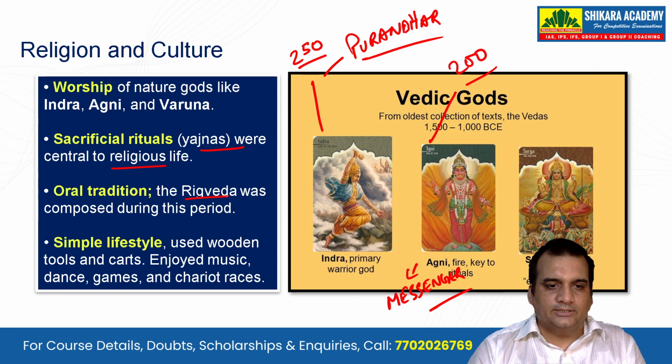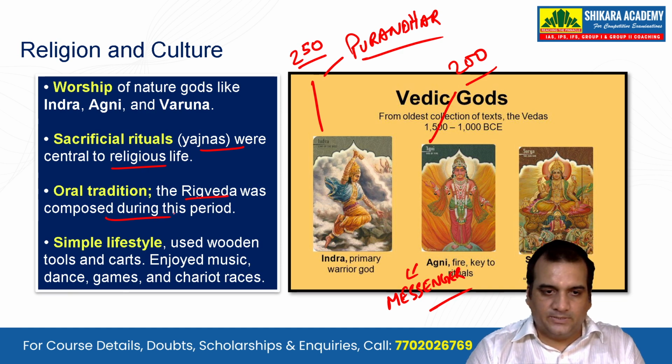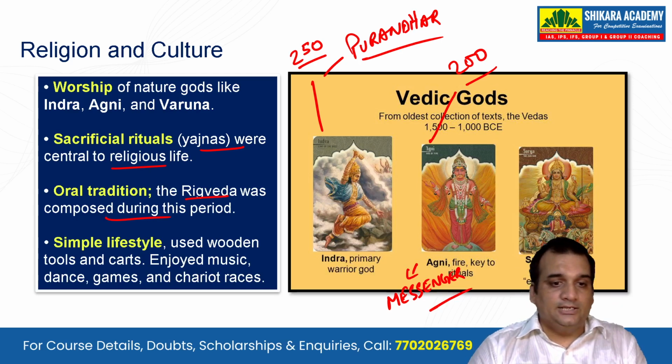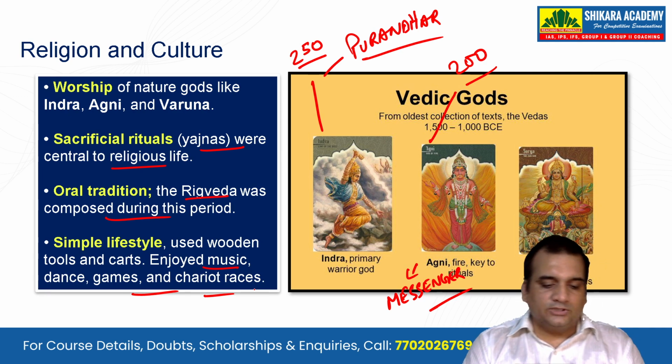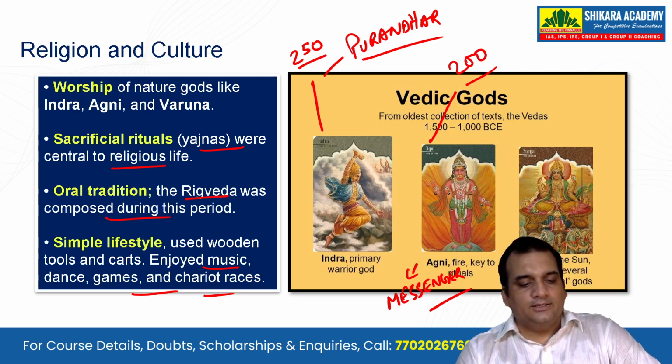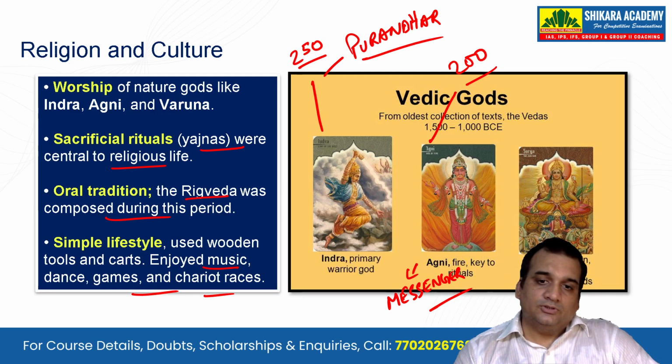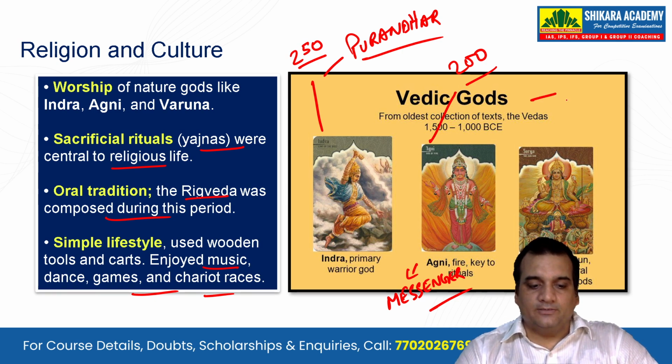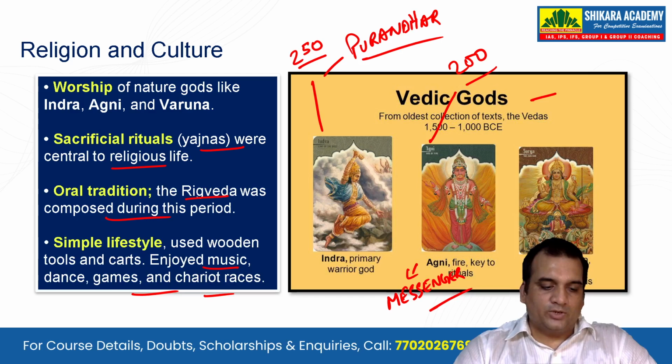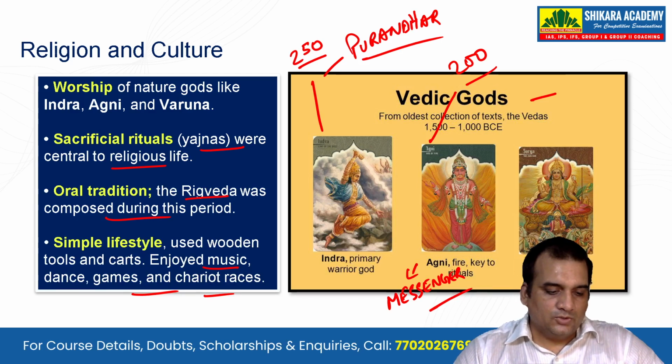Oral tradition: the Rig Veda was composed during this period. The simple lifestyle used wooden tools and carts, and people enjoyed music, dances, games and chariot races. One more thing you should remember from here: the Gayatri mantra comes from the Rig Veda's third mandala. Okay, that is an important point that you should remember.